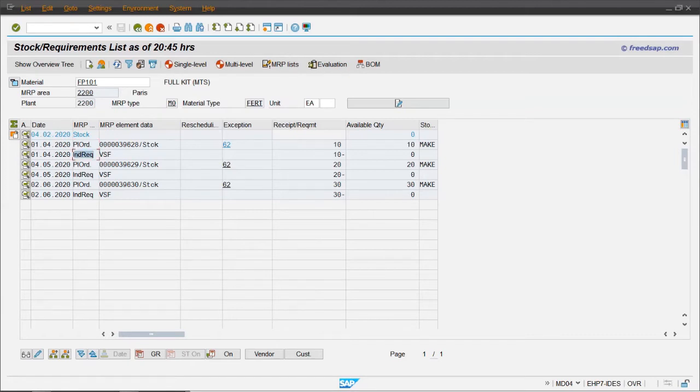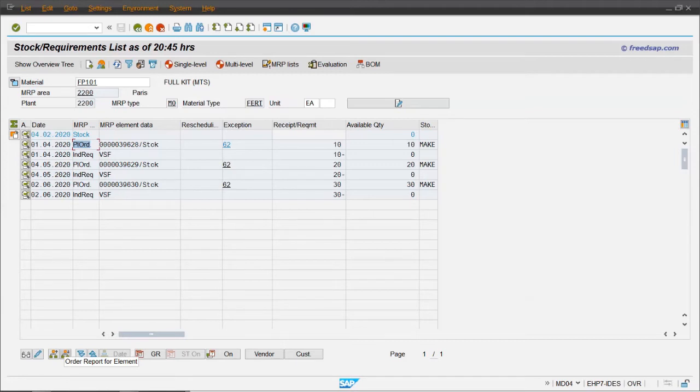You can start either from the independent requirements or the plan order. And if you want to see it for another one, then you put your mouse cursor on it. But I will choose from either this one or this one. The result will be the same. I'm just checking from the plan order of the 1st of April, what is the planning situation for the rest of the materials. So I click on the icon called order report.